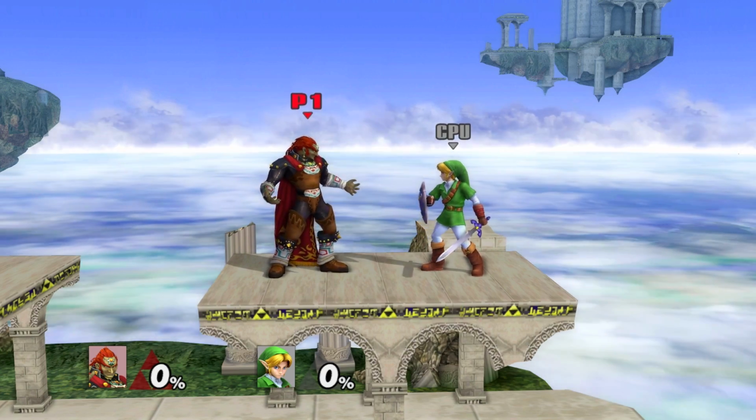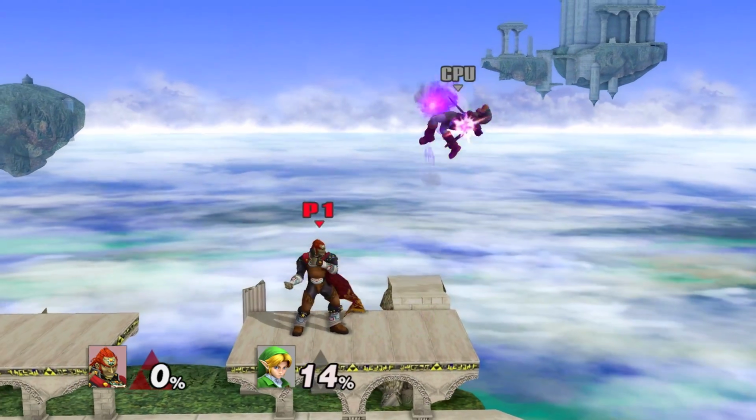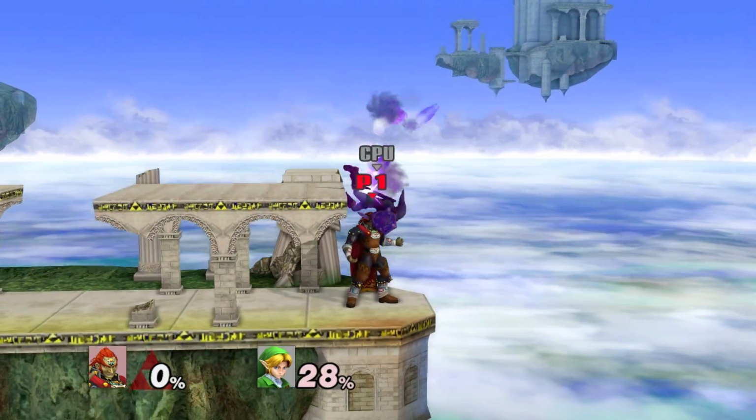Alright, next let's do tilts. First, of course, is Mage Ganondorf's up tilt, which is sort of this pillar of darkness that summons out of the ground and launches the opponent kind of upward.